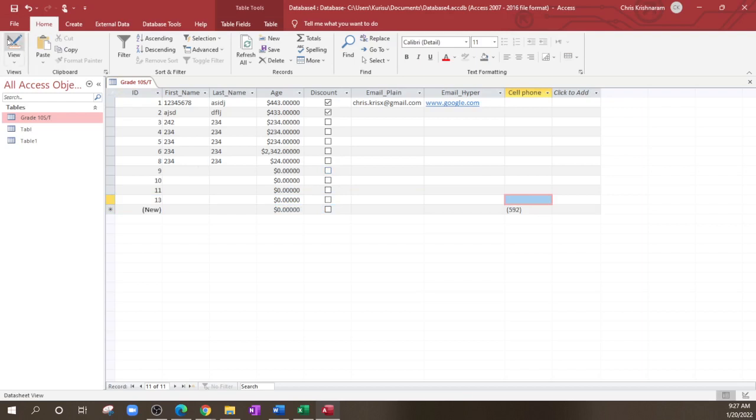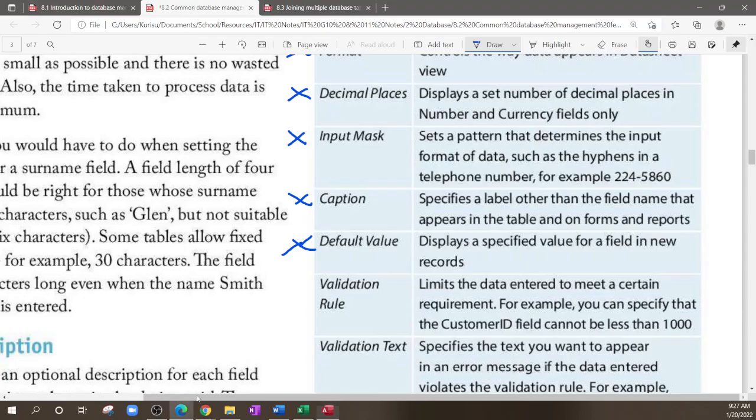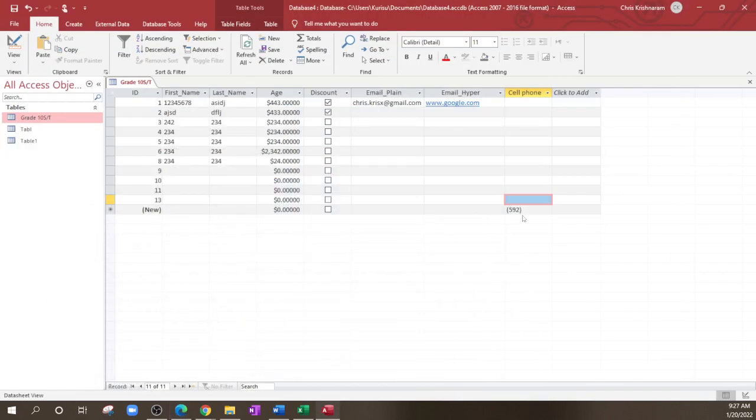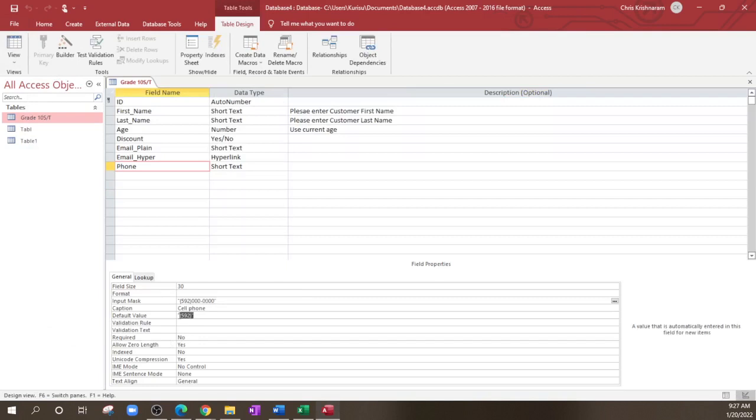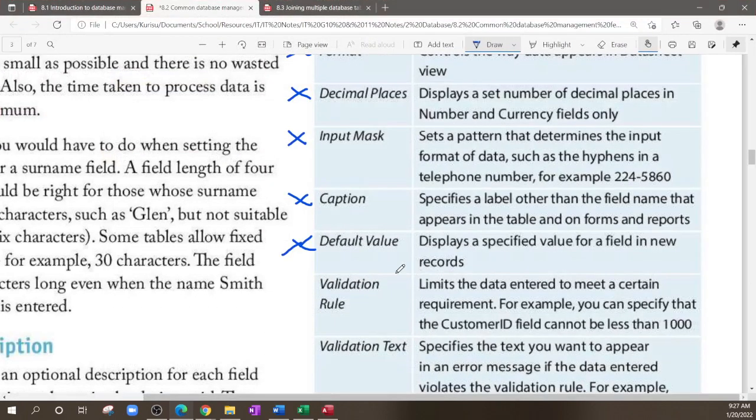That's not how it's supposed to work. But that's the default value there that you saw, that we can enter a default value and that will appear whenever a new field you have to enter data.